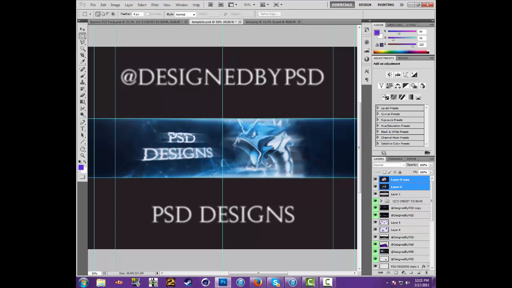Now, next bit is optional, but I'm going to do some more to my text because I don't feel my text layer looks very good at the moment. Just like that, and I'm going to move it again, just 3.